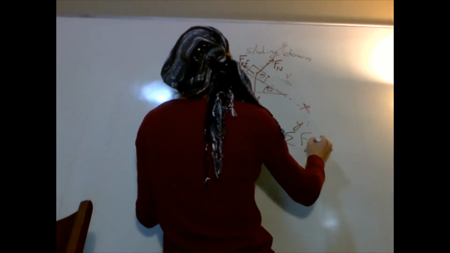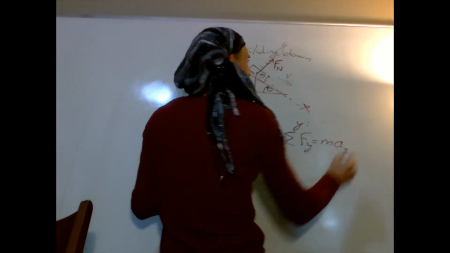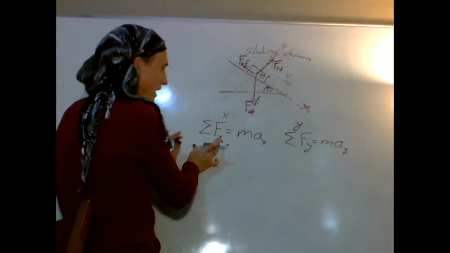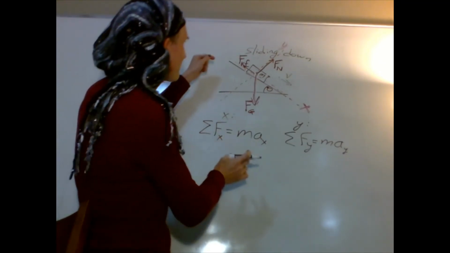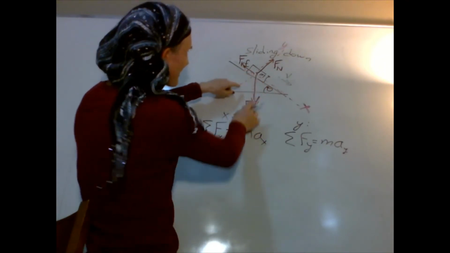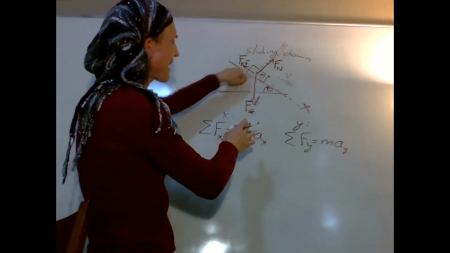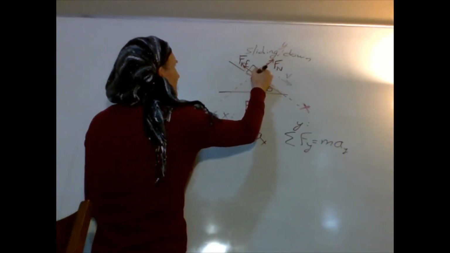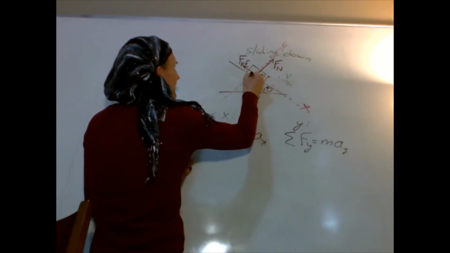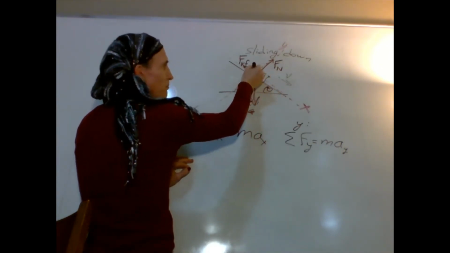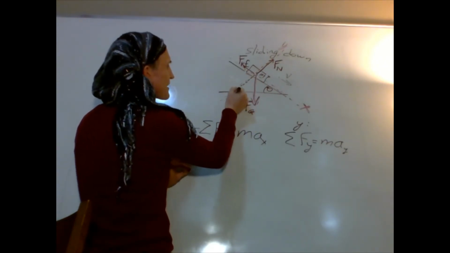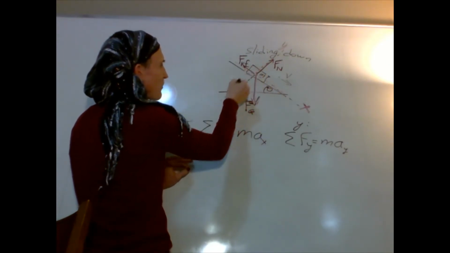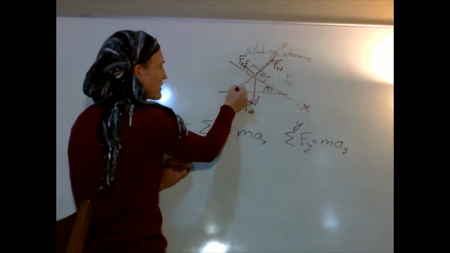Net force in the y direction equals m a sub y. This is where I always start. So then, what are all the forces in the x direction? Well, I need to take components of my force that is not in line with my axes. I should do that. So I have a component that is parallel to the y-axis and one that is parallel to the x-axis. Those have to be perpendicular to each other, so I draw the arrows so that one component is parallel to y, one is parallel to x.